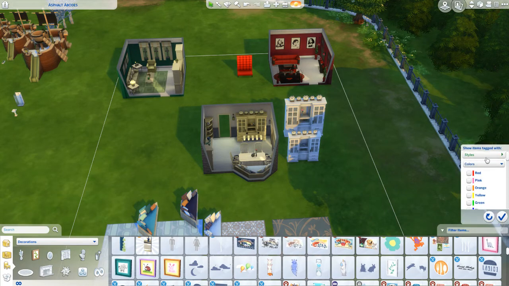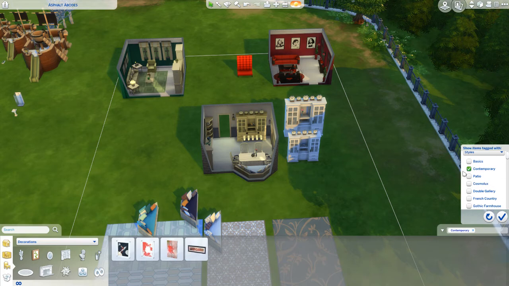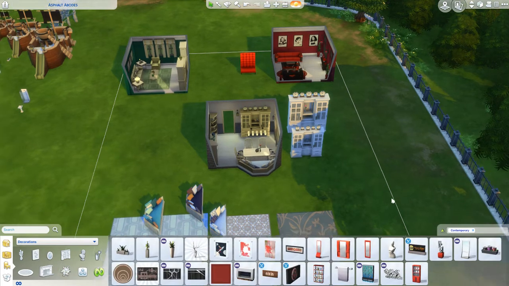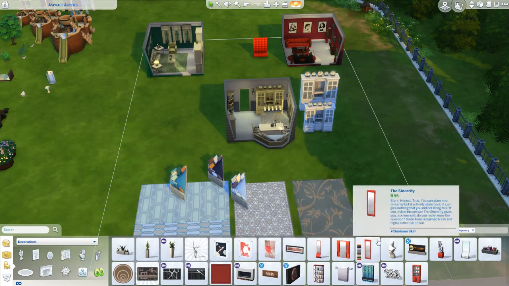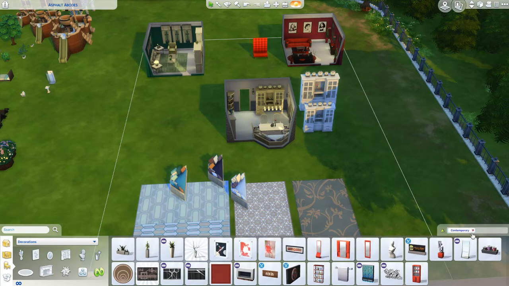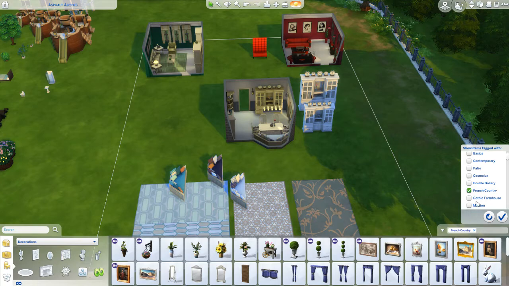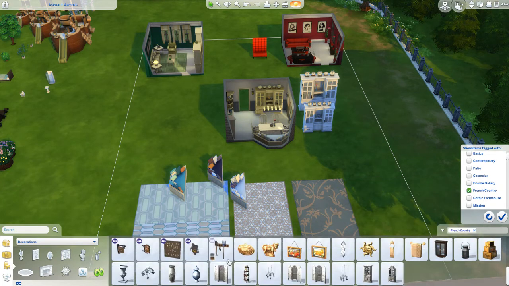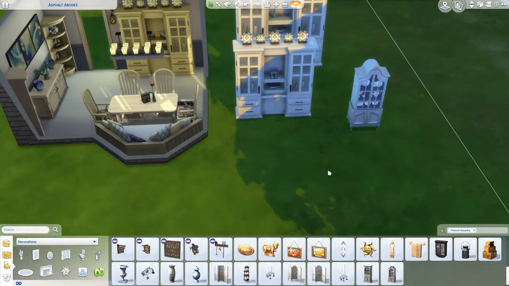Also keep in mind, which I don't do very often, but you can separate by style. So if I wanted a real contemporary painting, I can set this to contemporary. Maybe I want real contemporary decorations. This isn't going to give you as good of a filter because my definition of contemporary and the Sims definition may be a little different, but it is going to give you somewhere to start. Maybe I really want to go French country, and this is going to pull up things that I may not have thought about using before.